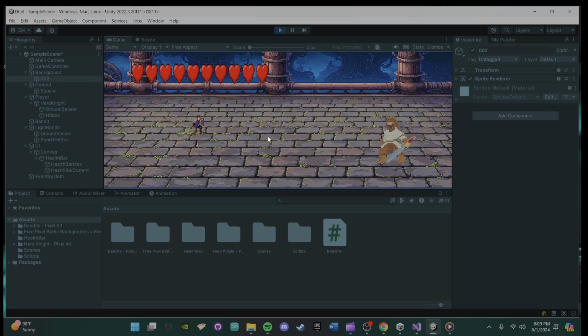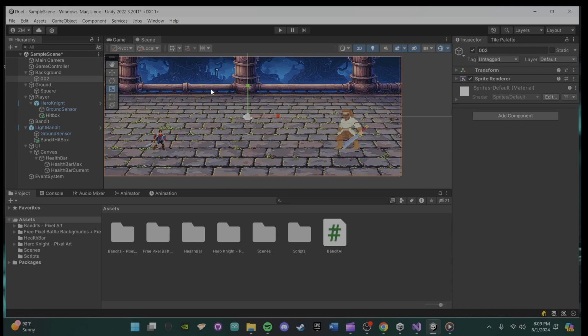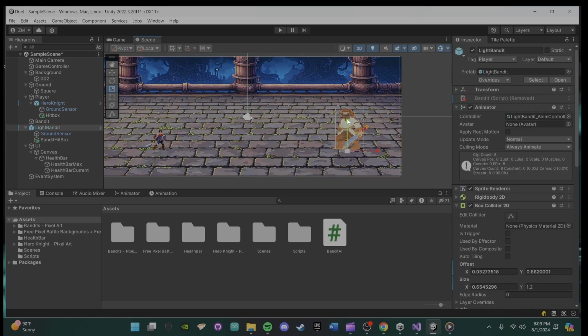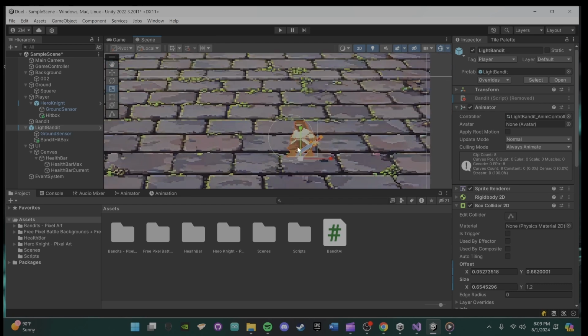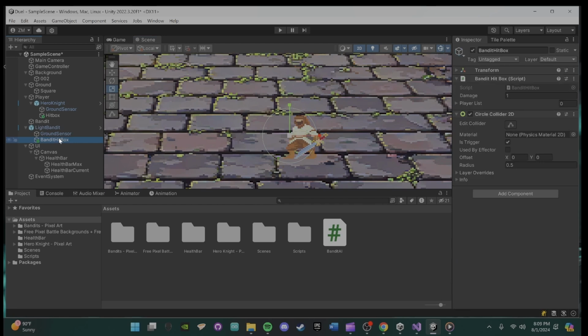Now he jumps about height. Zoom in. With the bandit hitbox, we're going to make that a little bit smaller too. And the only way to do that is edit the collider.